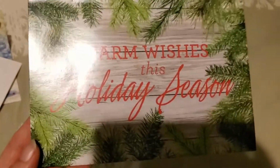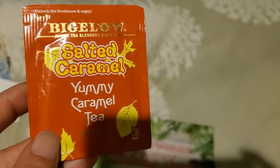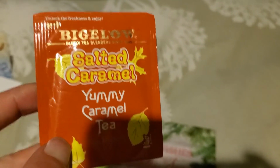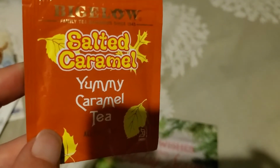I'm getting my stacks mixed up over here. I've got the envelopes beside me so I don't mess up whose card came from where. And then Jane sent me this card. And she also sent a salted caramel, yummy caramel tea. So I am going to break out my extra big cup and sit down in the craft room with an extra large cup of tea. I've just got to make sure I do it before 4 o'clock in the afternoon with these.